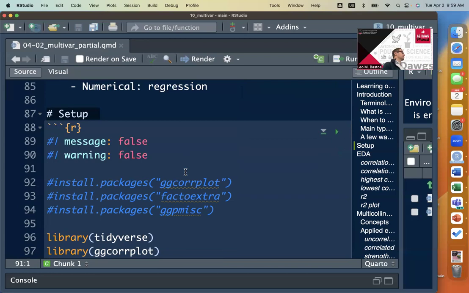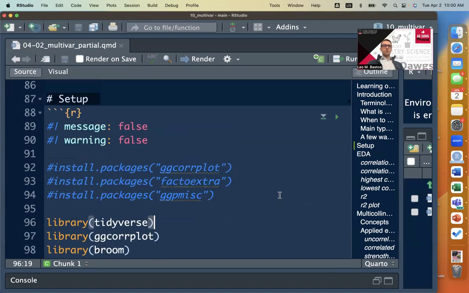But for now, the goal of this script is first, we're going to do some EDA, exploratory data analysis, as always. And then we're going to talk about multicollinearity. We're going to see an example of that in practice and how that may impact our models. And then we're going to get into PCA and then K-means. So when we get to PCA and K-means, we're going to see some more examples and explanations of that. And if that is not clear at that point, then definitely please ask again and we can talk about it.